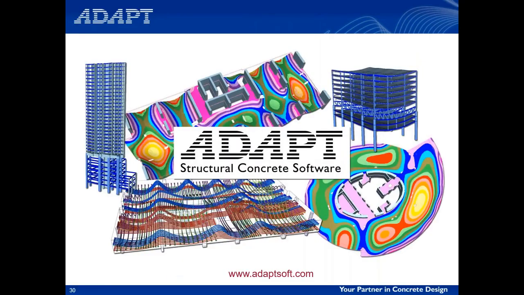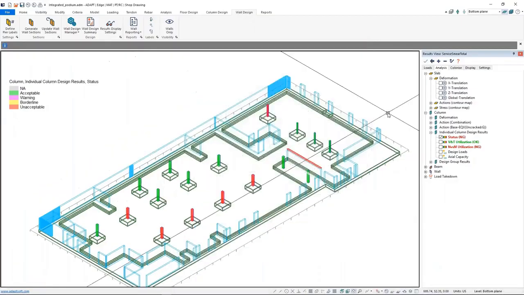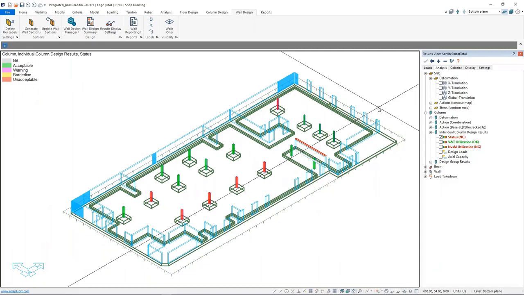What I'll do is turn off the PowerPoint slide and just go to that model, so that you can see the model that I was referencing, and highlight some of the components that we talked about in the PowerPoint presentation, while I'm waiting to see if there are any specific questions.